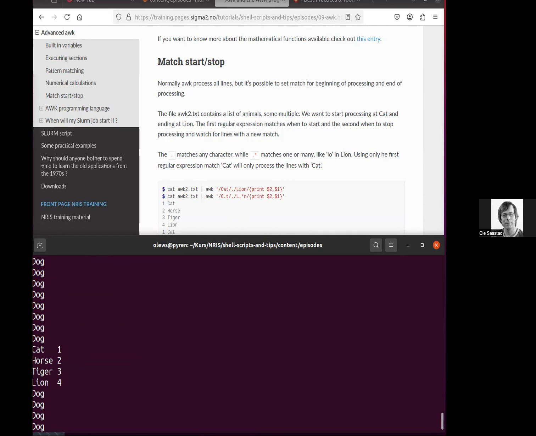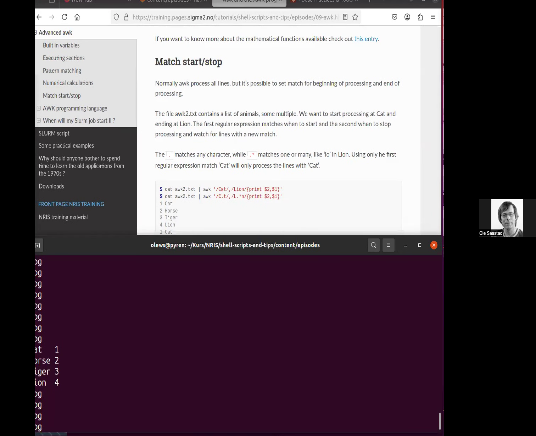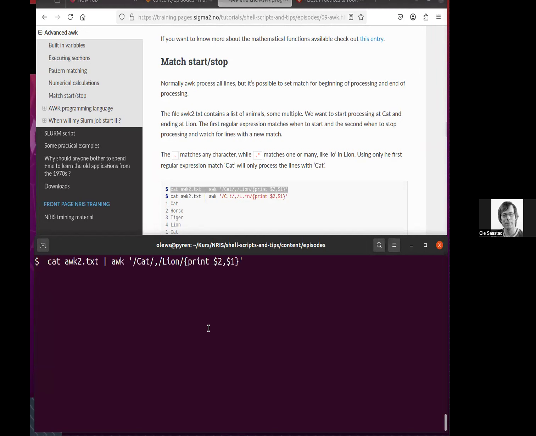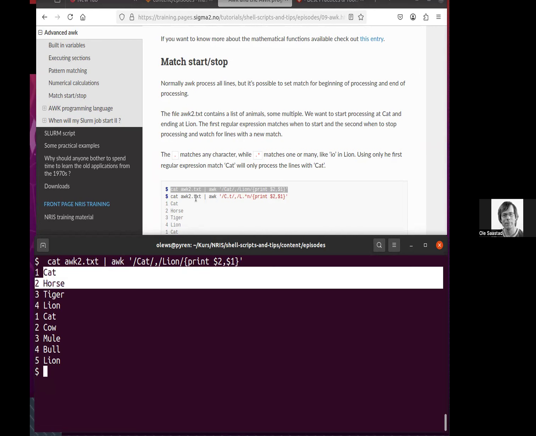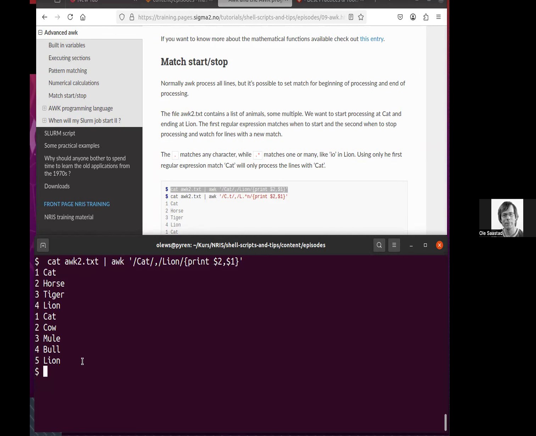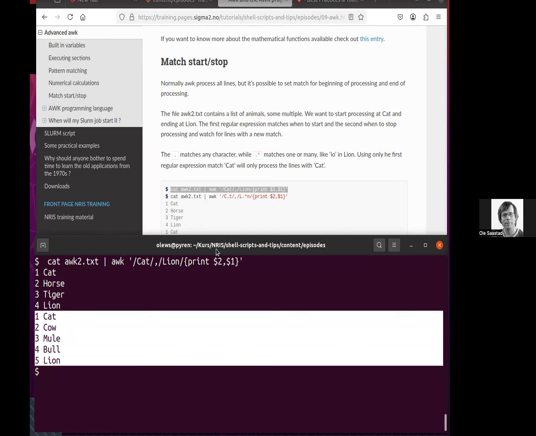Some of these have numbers after them, so they are two columns. So if we cat this one through here, you'll see it matched. It will start with cat, and it will stop with lion. So cat 1, 2, 3, 4, and stops with lion. Then start with cat and stops with lion.